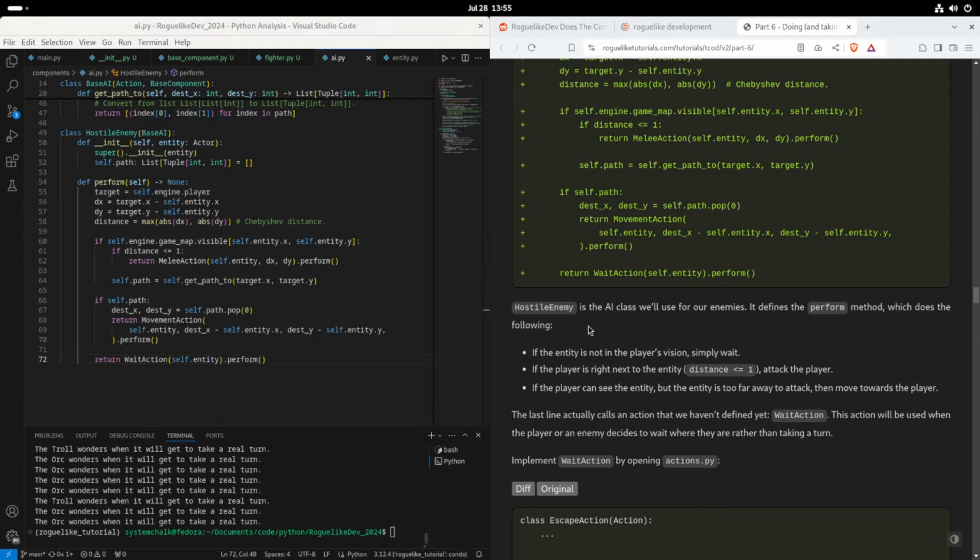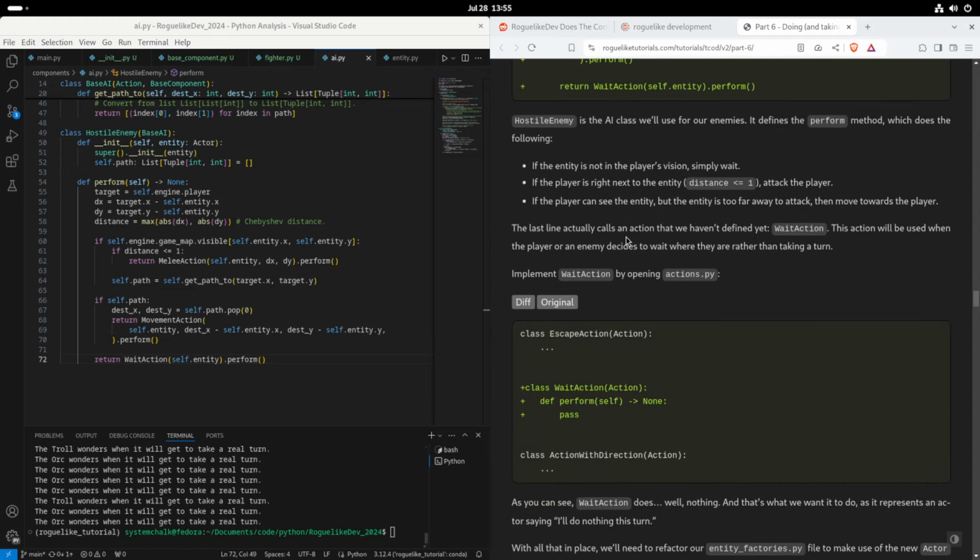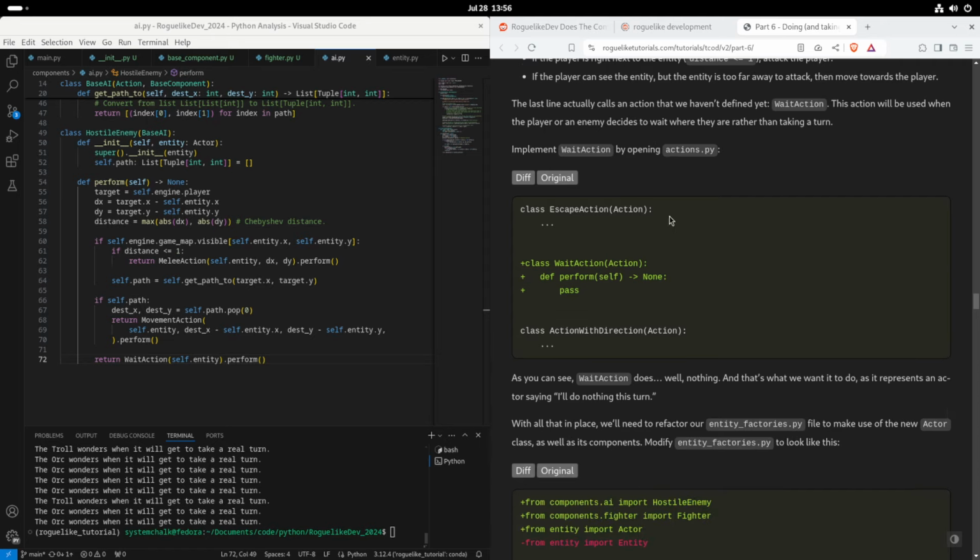So hostile enemy is the AI class that we will use for our enemies. It defines the perform method, which does the following. If the entity is not in the player's vision, simply wait. If the player is right next to the entity, distance less than or equal to 1, attack the player. If the player can see the entity, but the entity is too far away to attack, then move towards the player. The last line actually calls an action that we haven't defined yet, wait action. This action will be used when the player or an enemy decides to wait where they are rather than taking a turn. Implement wait action by opening actions.py.